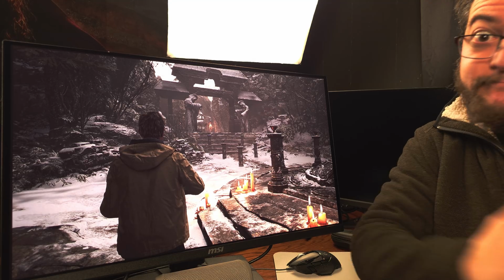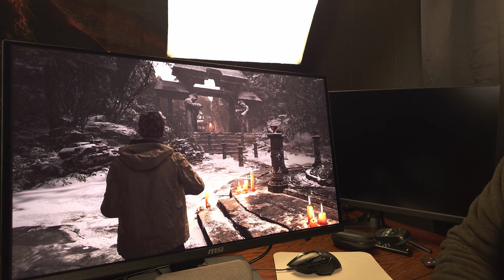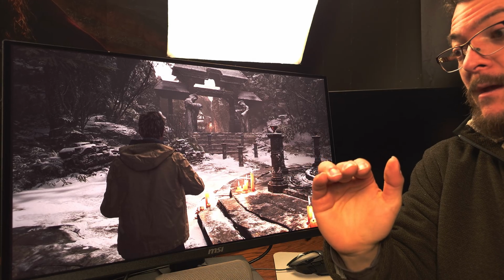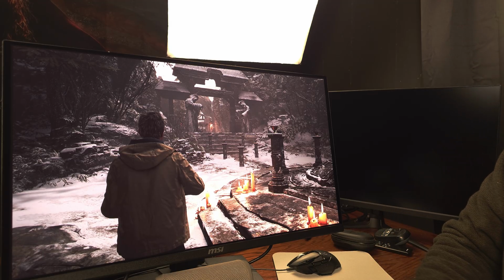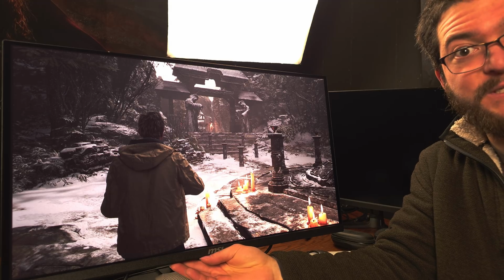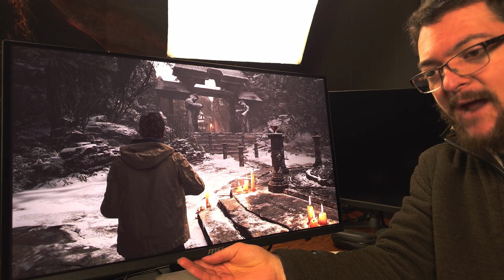But if you don't, like I want a 5090, but I don't have it right now. So I have a 3080 12 gigabytes. So to use DLDSR, that doesn't work with DSC. So I have to turn that off. And by default, this monitor out of the box doesn't have that option. So if you update the firmware, you get that option, which is very, very important.